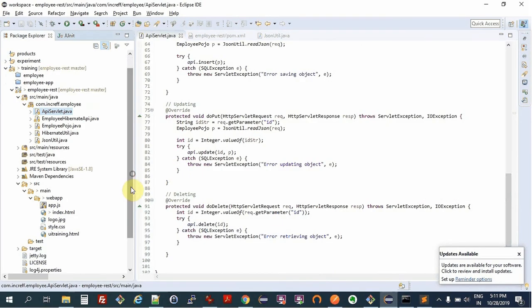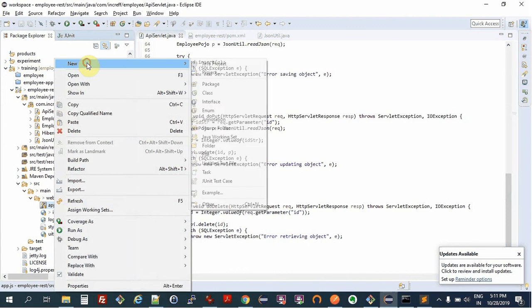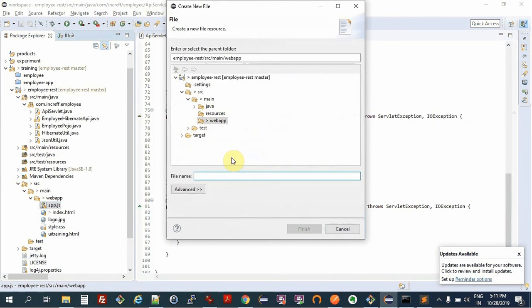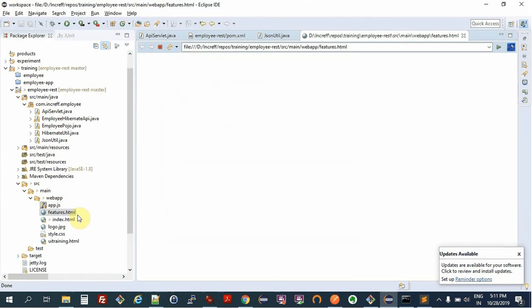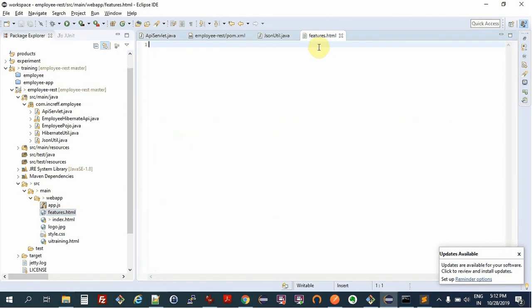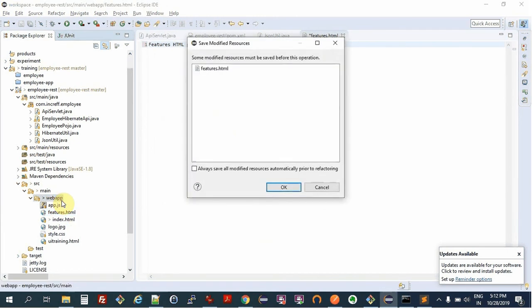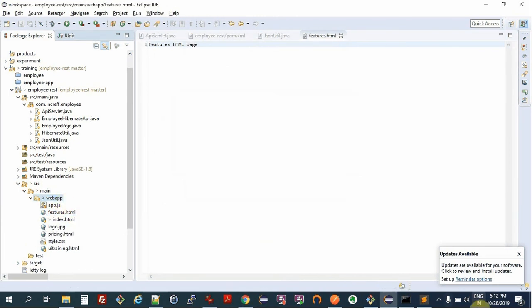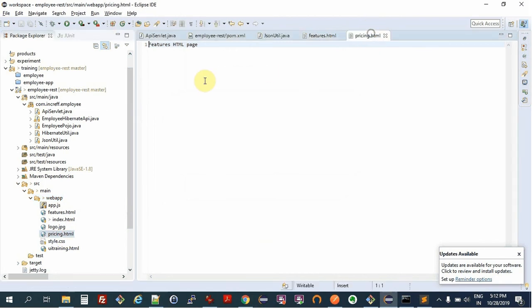Let's create a new file, features.html, and I'll just say here features HTML page, and then pricing.html, pricing HTML page.